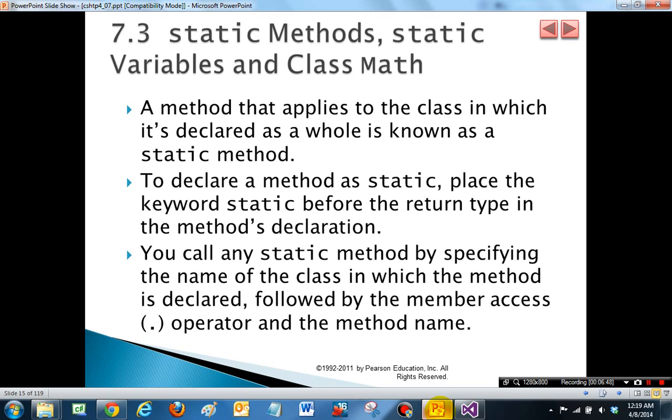To declare a method static, the keyword static is used before the return type of the method's declaration, and when we call a static method, we use the name of the class as opposed to an individual object or instance, followed by the member access operator or dot notation operator and the method name.